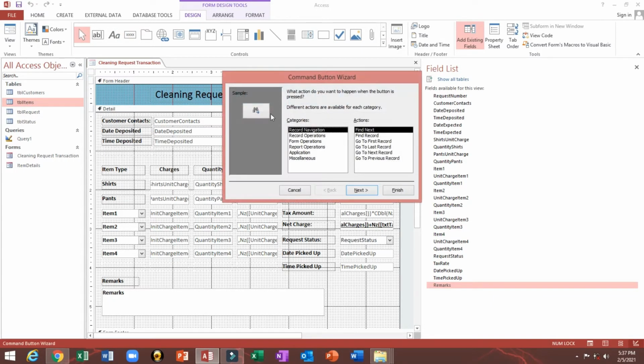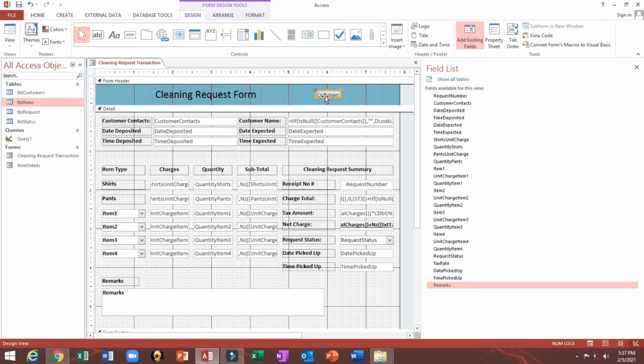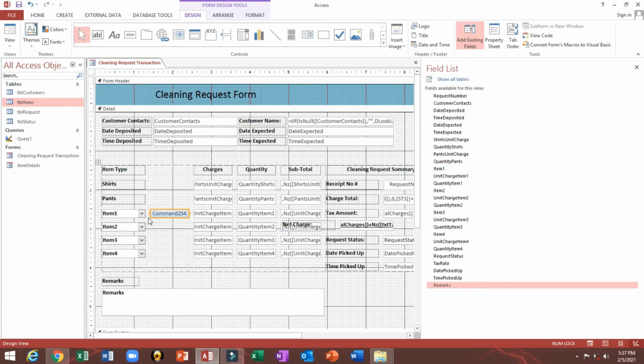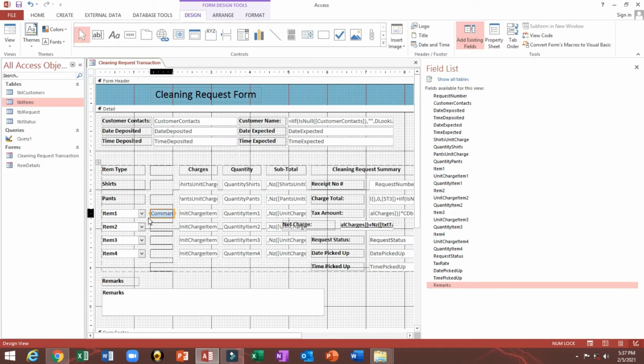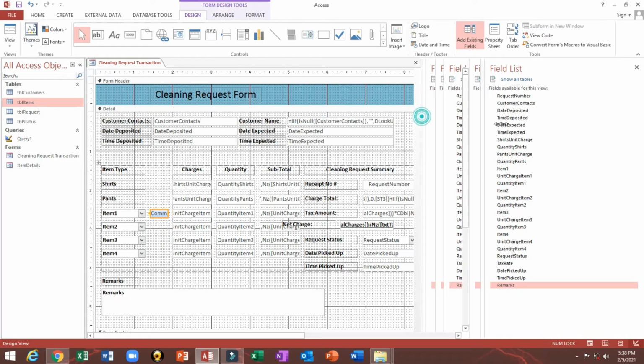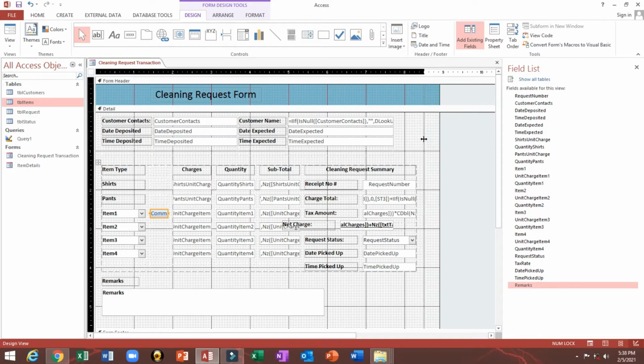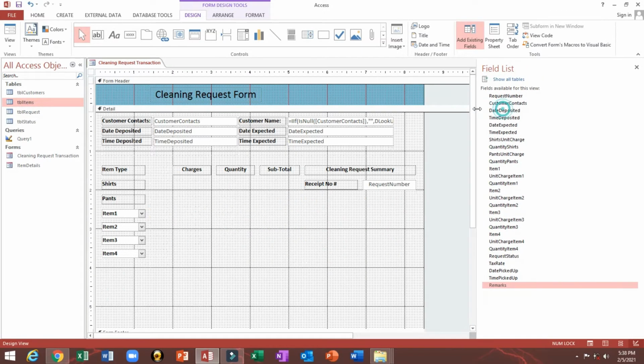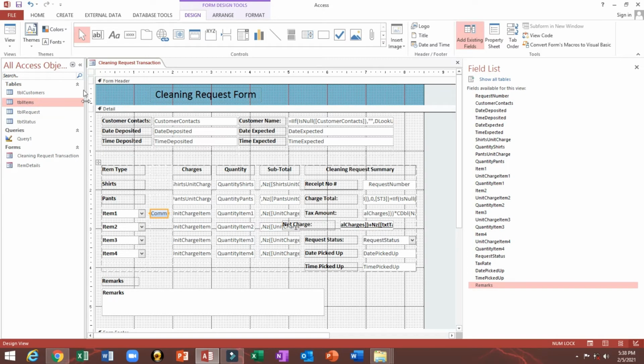I will add a button here, instead of by piece, by kg.